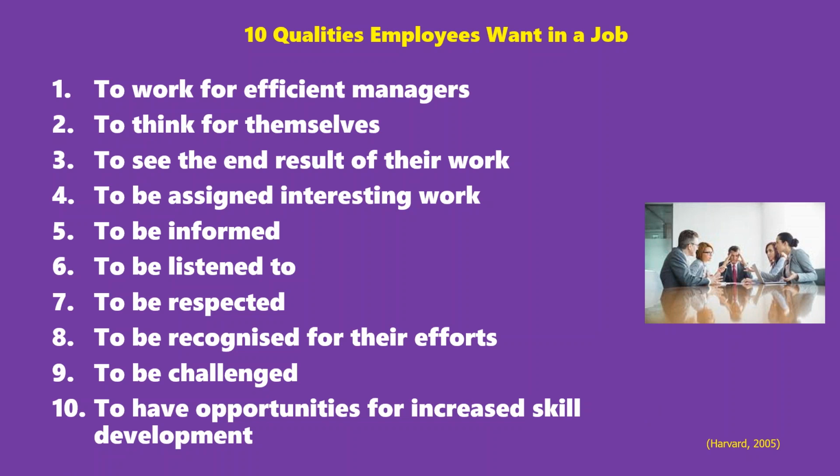Now, if you look at that list in front of you, there's nothing terribly surprising about it. I think probably the one that's quite surprising is number 1, but if you think about it, number 1, if you think about all the other 9 things, then all the other 9 things pretty much lock into place in the efficient managers. So if you've got an efficient manager, you're probably being kept informed, you're probably being listened to, there is probably a sense of respect there, some recognition, you're given challenges. So you can see where people are coming from collectively when they make that list of 10 things.